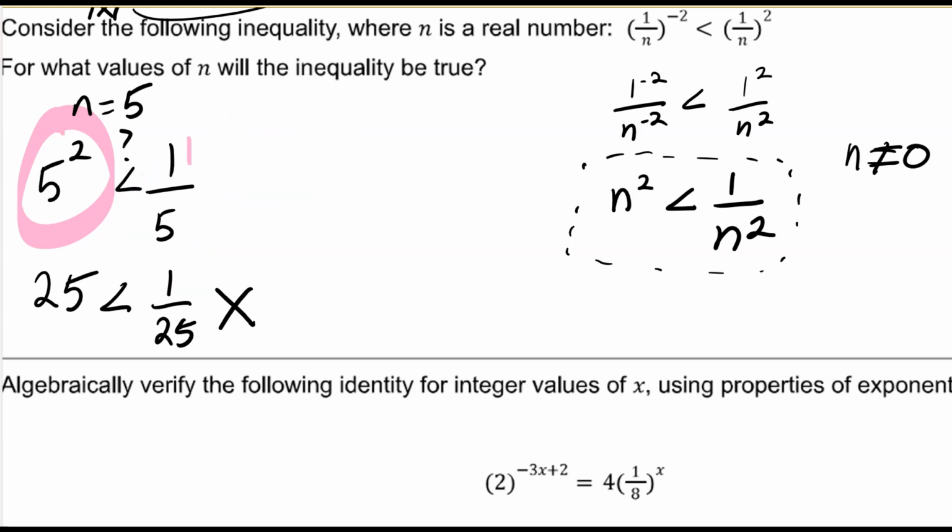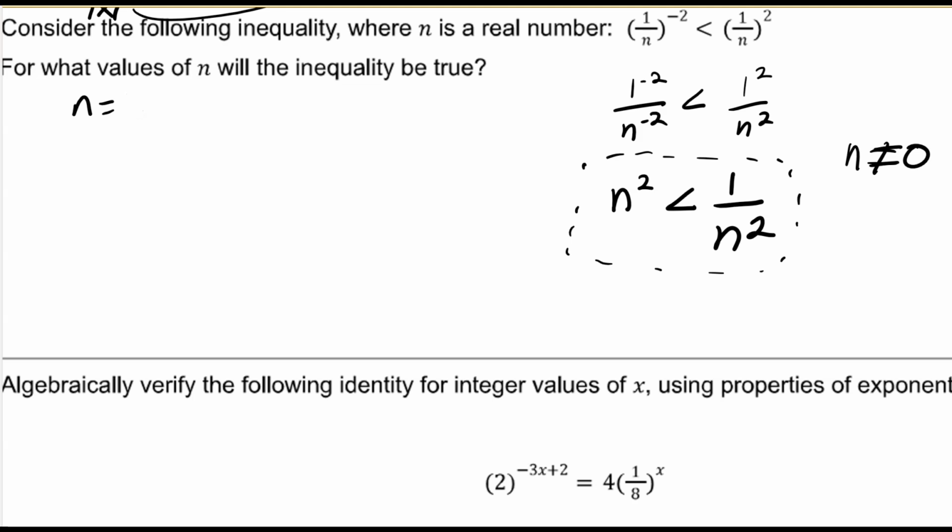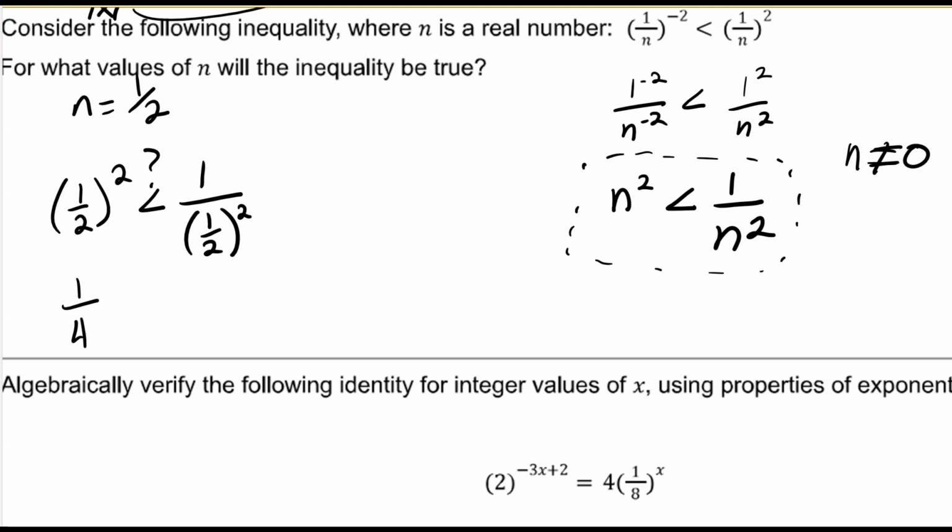So let me pick a number that's less than 1, something like, I don't know, maybe 1/2, just to see what would happen. And then I notice something magical happens here. And this is not the only way to analyze this. There's many ways to do this. I'm just showing you the number sense for why this works, right? I'm checking to see if 1/2 squared is less than 1 over 1/2 squared, where that would be 1/4, and this is 1 over 1/4, which would just be 4. And that does check out. 1/4 is in fact less than 4. So I think we found at least one number that works.